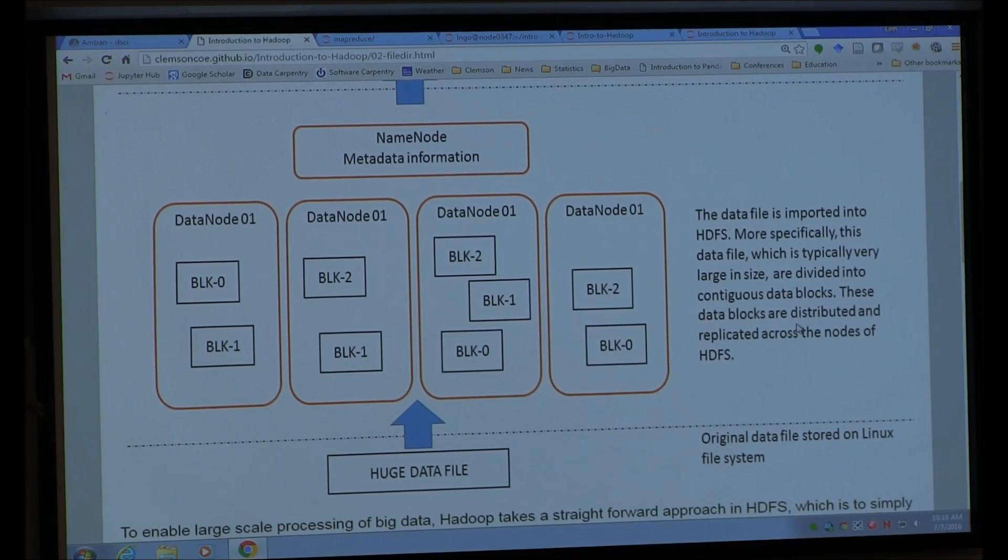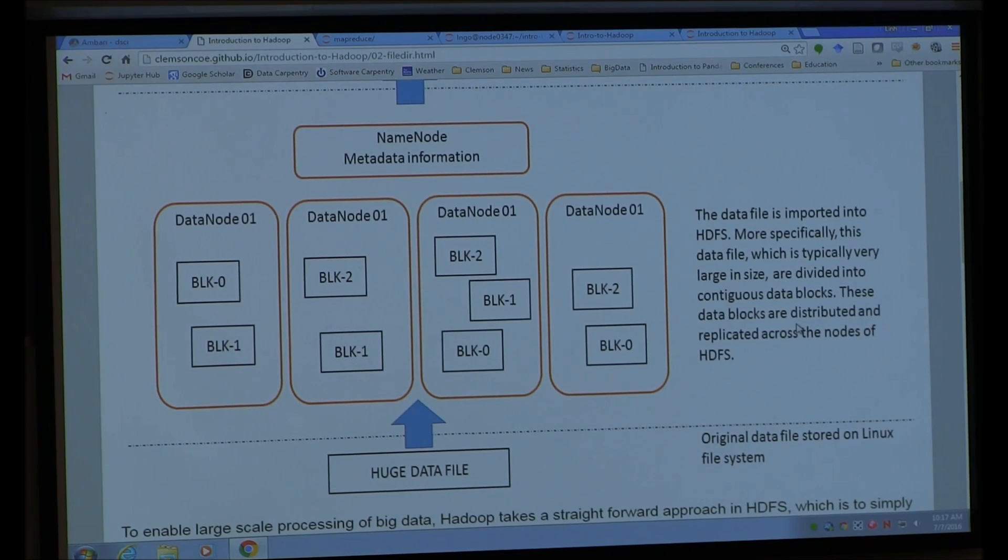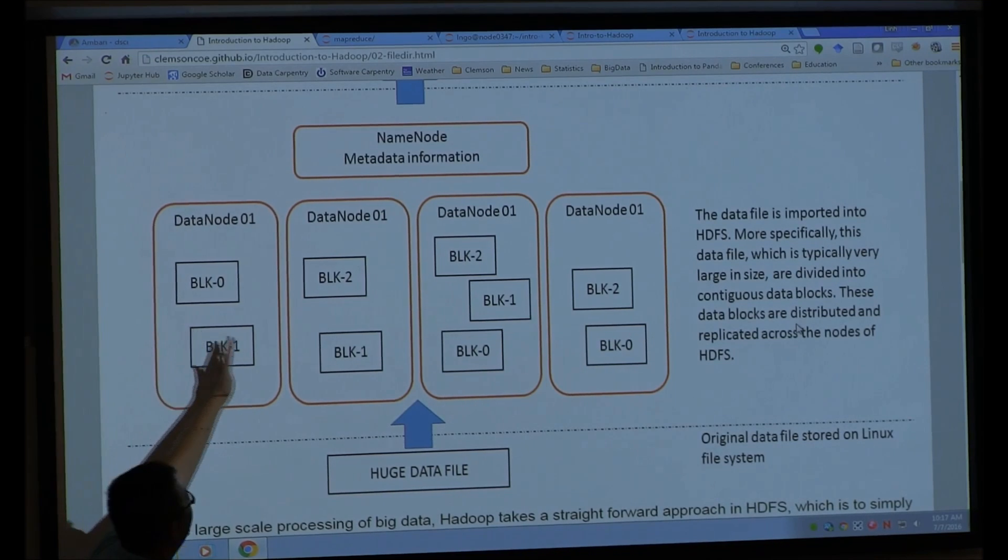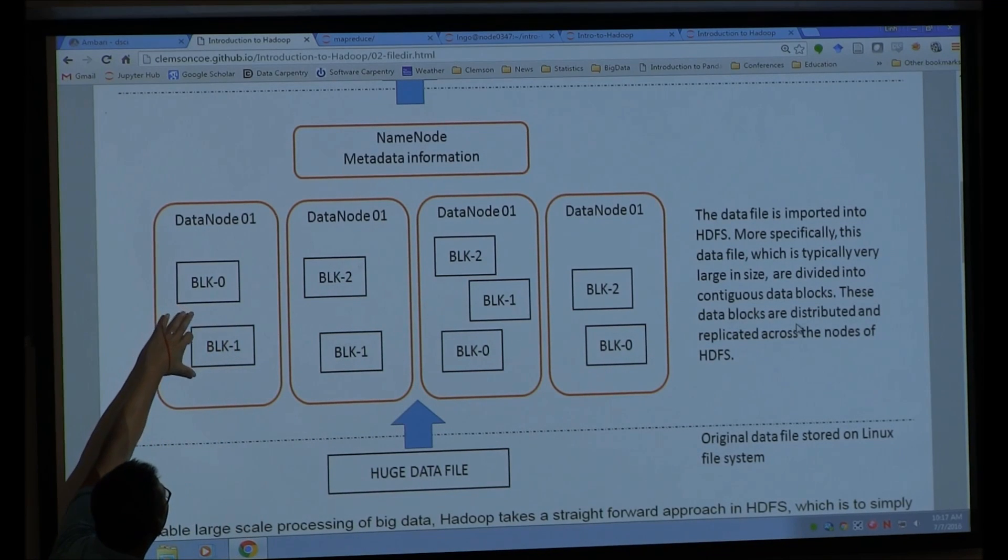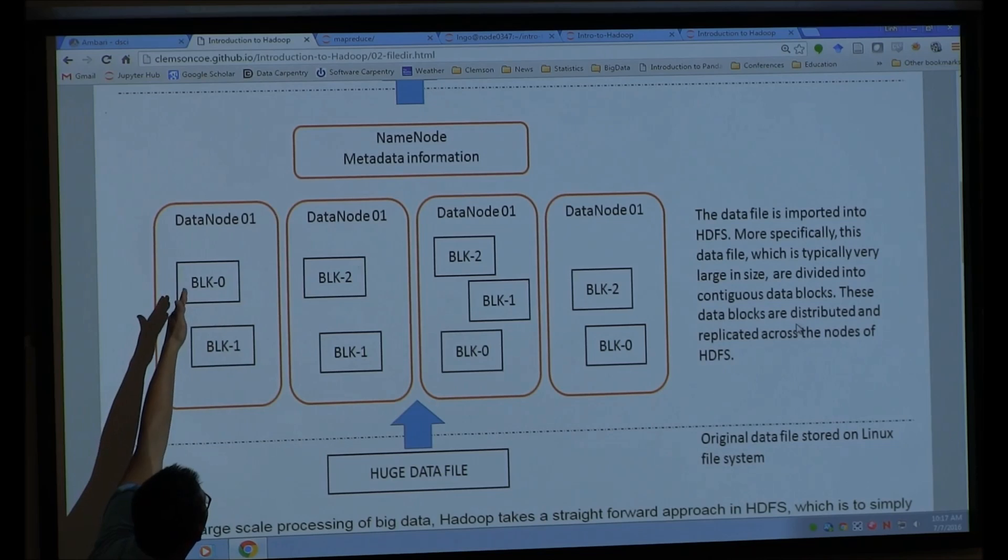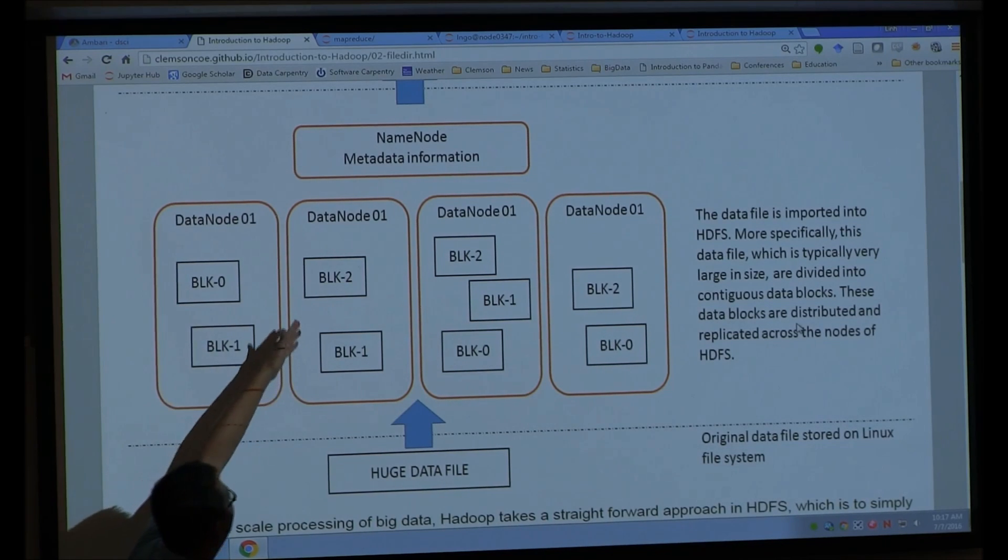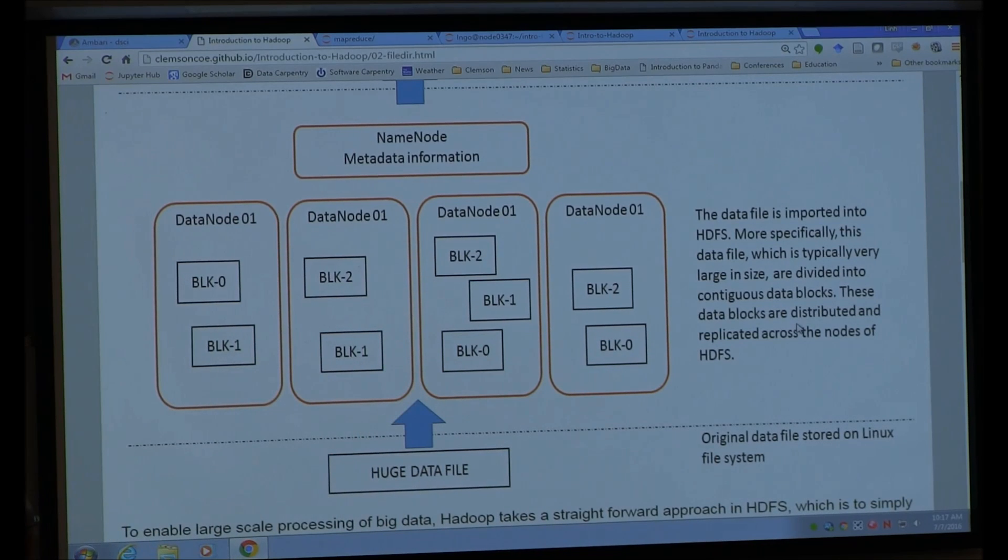The purpose of dividing into blocks is to facilitate parallelization. So the assumption here is you are doing the same task over a massive amount of data. So you can deploy the binary version of the task onto each of these nodes. And each of the computers is going to process one block. So in this case, one process is going to process block 0, one process is processing block 1, another process is processing block 2. So that's one thing that you can do.